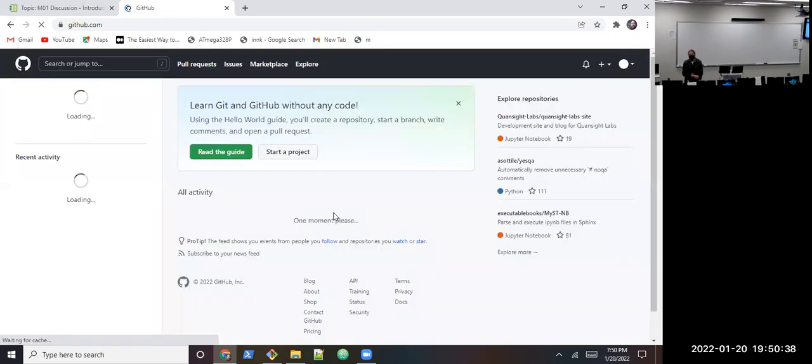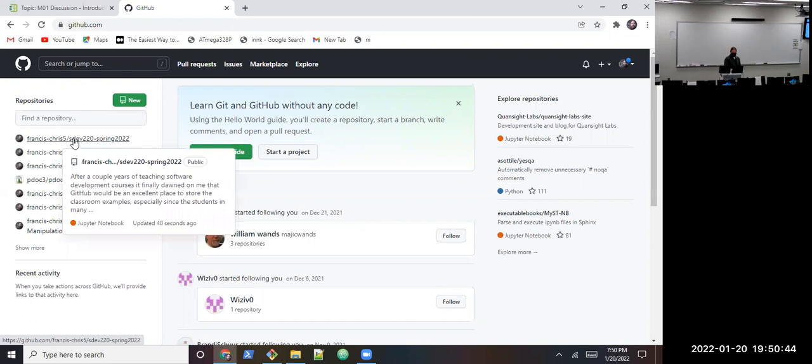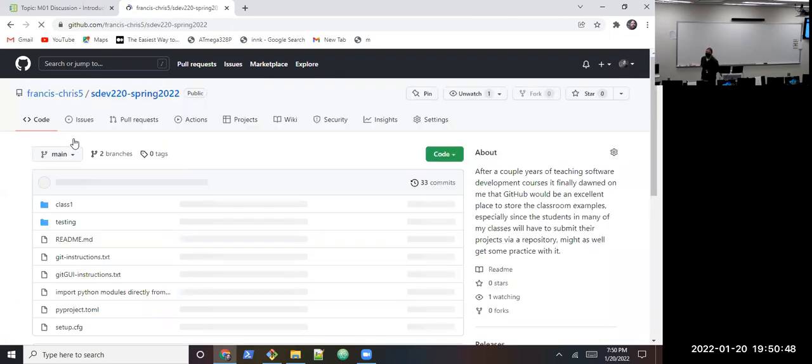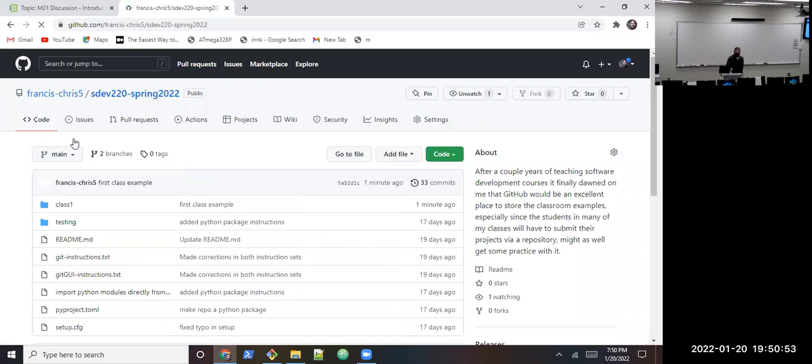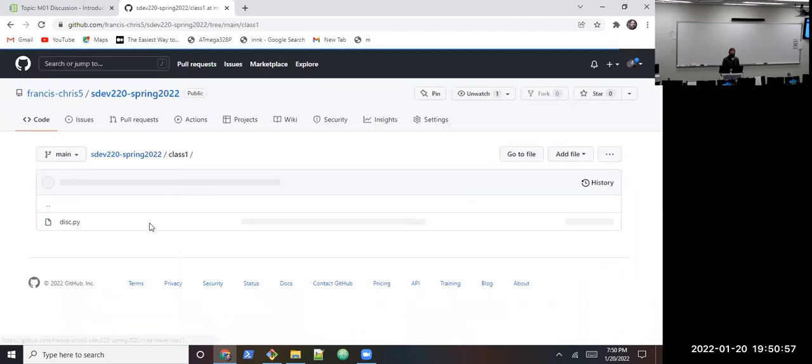We will see all that stuff soon. Actually, the instructions for what I just did are on this repository. The link is on the homepage on Ivy Learn. At the top level here, there are instructions for what I just did. But there's that new file. You see the new example pushed in. So we don't have to go to the internet and do that, like we would have seen in SDEV 140 class.